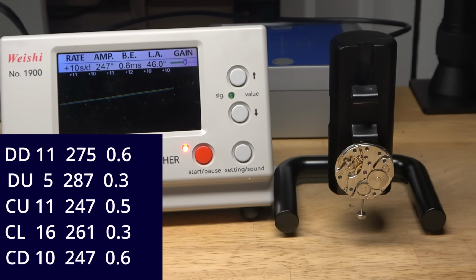So now all we really need to do is make a small adjustment to get all our rates a little closer. A lot of people don't realize when you're regulating a movement that if you're just looking at one position, then you're really not seeing the full picture, because if you move the regulator arm, it's going to affect all the positions, right? So what we really want to do is bring these numbers together, and the way we're going to do that is by moving the regulator arm.